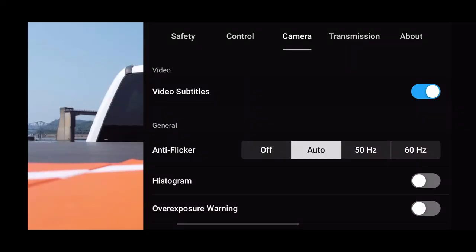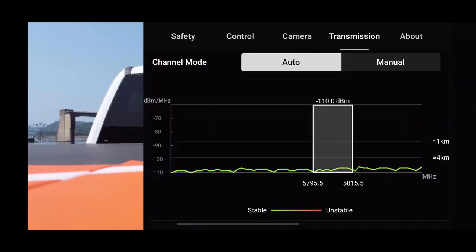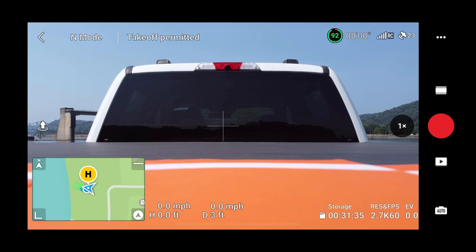I'm pretty sure that by the time this video is released, there's going to be several other videos out there reviewing the 1.11.0 update. But anyway, this is just for us. Transmission tab — look how stable that is. I love it. I already covered the About tab. So let's get Rose started. She's got 23 satellites.